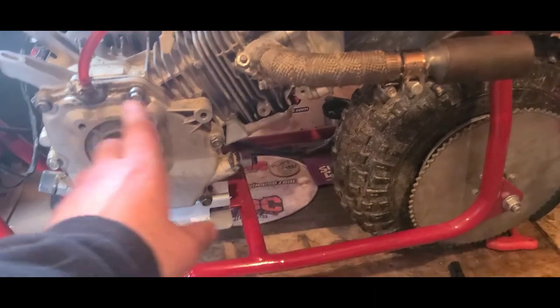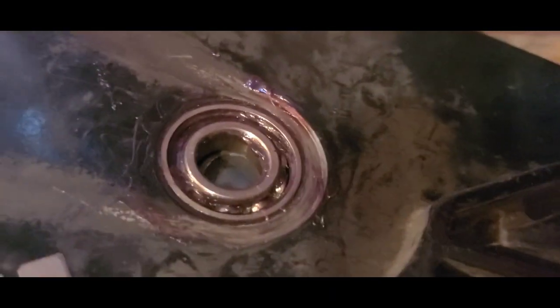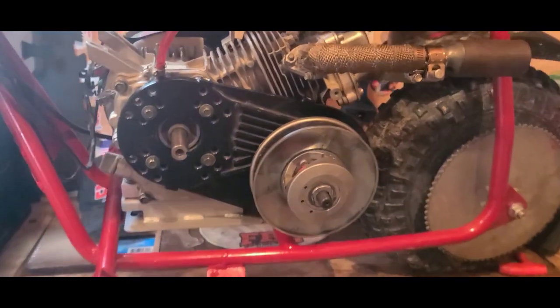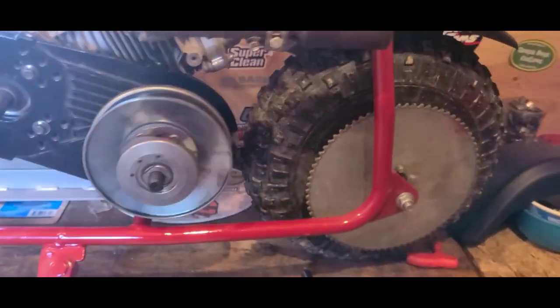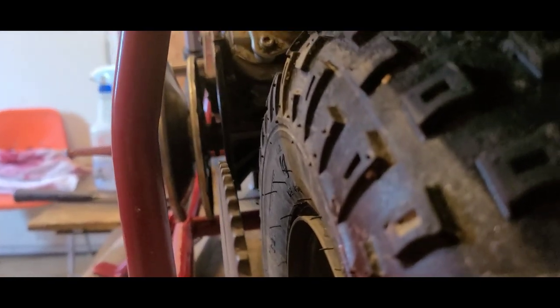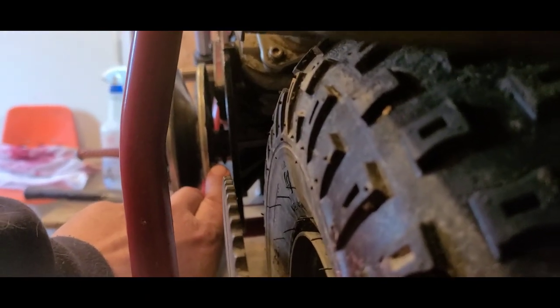There is a little rise along the back where that hard weld was that held that tensioner tab on, so I left the majority of it. From this side we're A-OK. I'll get the torque converter plate back on and this time I'll try for the shaft. I'm taking the time to pop the seals off of my bearings and pack them with fresh grease. The only way this could get any cleaner is if you use brand new parts. This is perfect. Take a look — from the rear sprocket, take a glance up here. Okay, there's our other sprocket behind the pulley. We'll be able to get a chain on there.